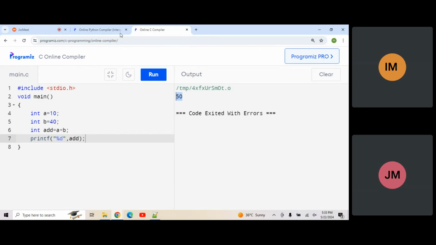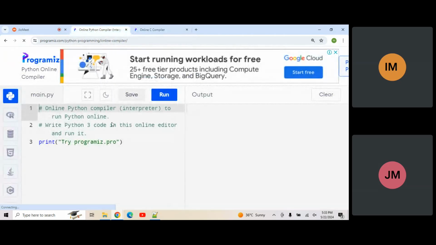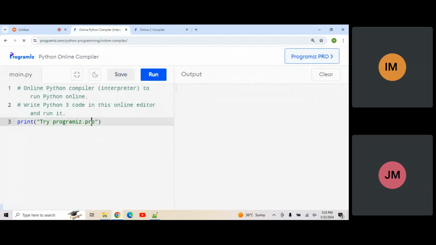Now I wanted to write the same code in a dynamically typed language. The type of a programming language means whatever you're typing, you have to give a reference of what exactly you're doing. So let's go to the dynamically typed programming language. This is nothing but the Python programming language.